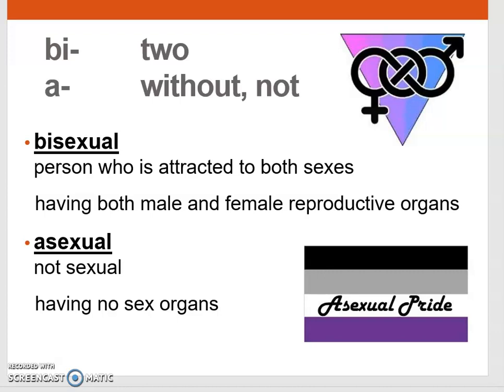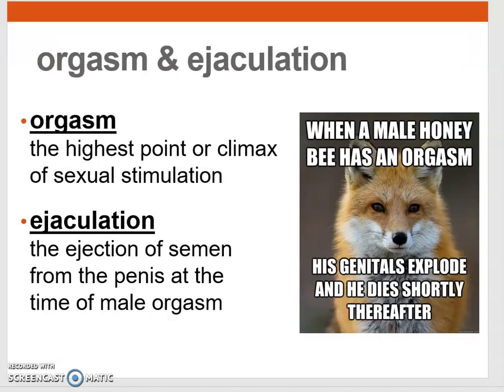Having no sex organs technically could describe asexual. That is not a definition we're interested in using. So with each of these, just take the one directly under the word and ignore the secondary definition. It's not relevant to our class, nor are they really the way these words are used.